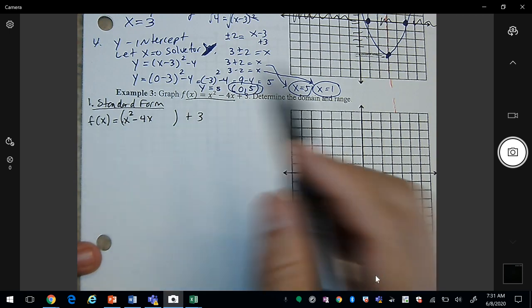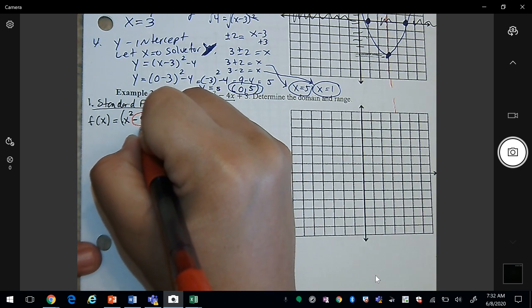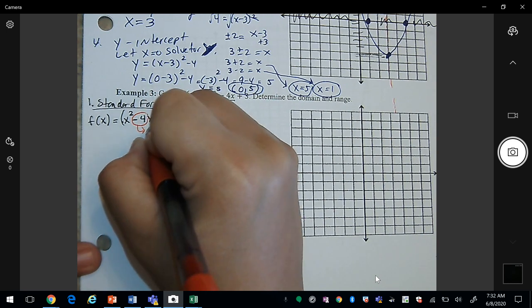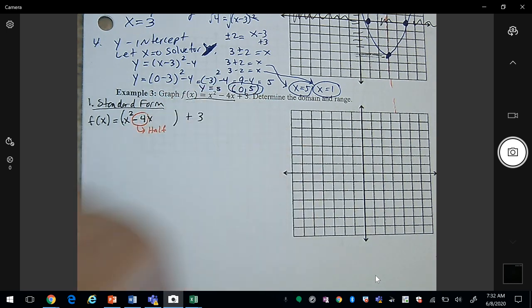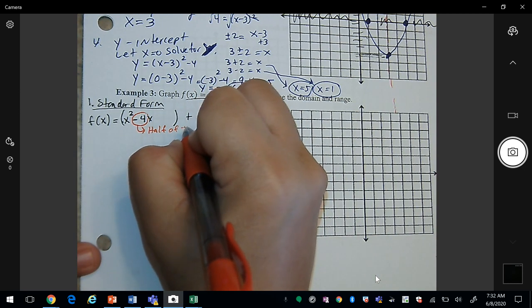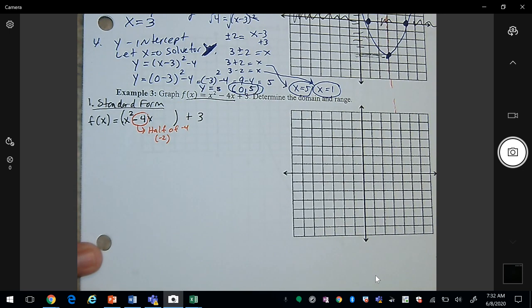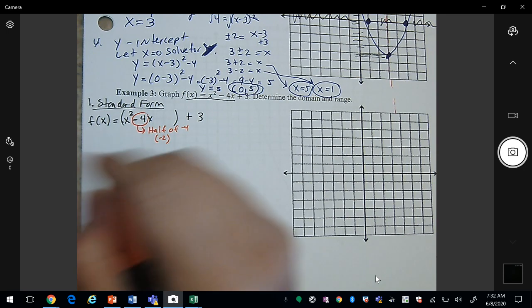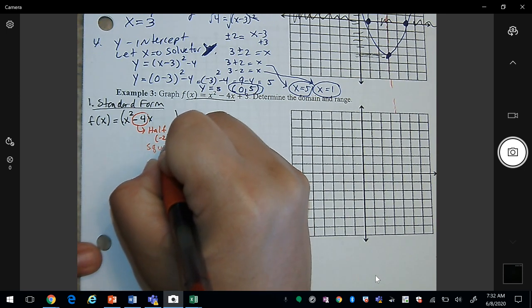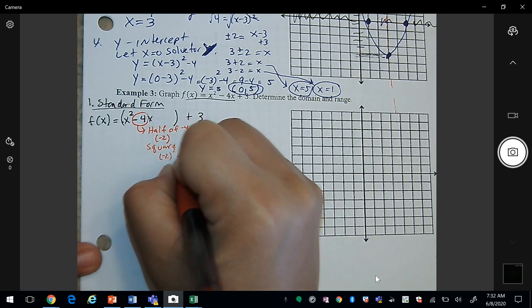If it is a 1, then the first step is to take your b, which is the number in front of x, and we're going to take half. So half of negative 4 is negative 2. That's the first step. Once you take half, then you're going to square it. So negative 2 squared is equal to 4.